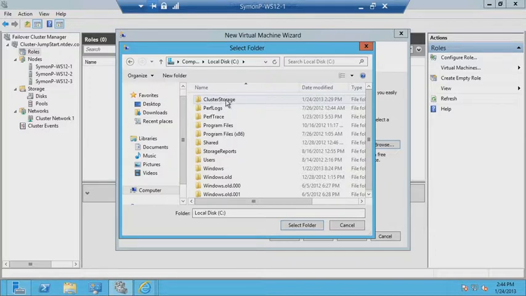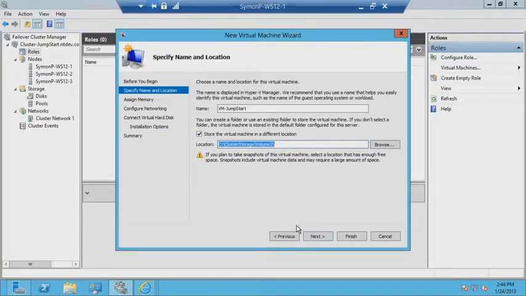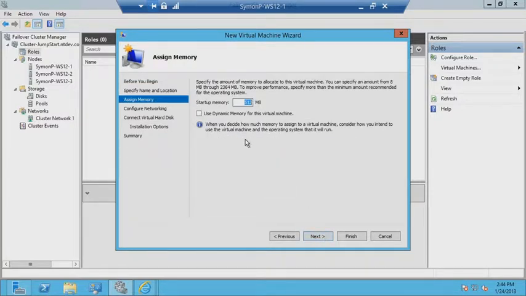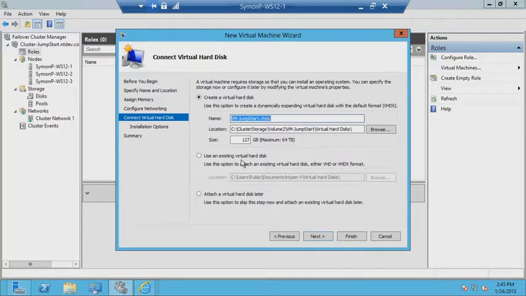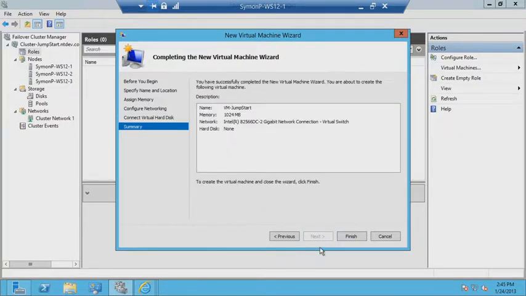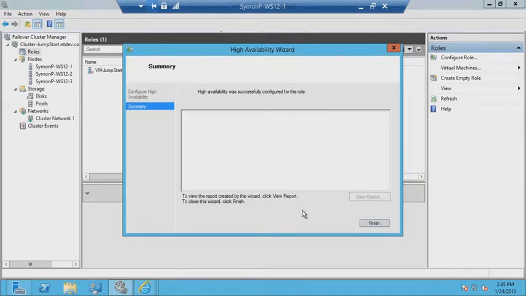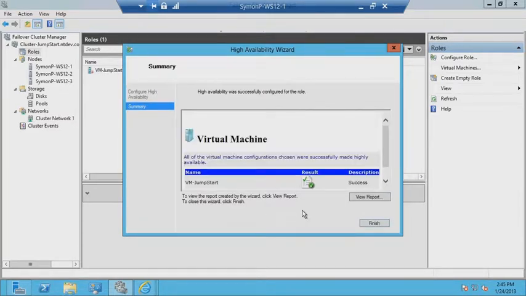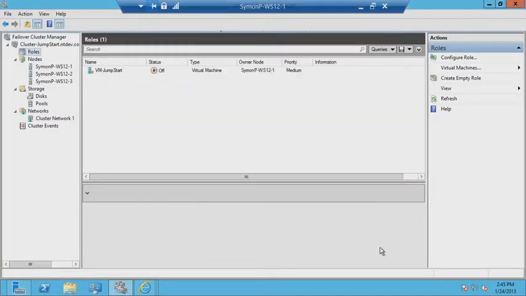When you configure a disk for clustered shared storage, it automatically creates these volumes. Select a folder. I again get to specify things such as my startup memory, dynamic memory. I can connect it to my virtual network. I could create a hard disk now; I'll attach one later. Click Finish, and you're going to see this wizard wrap up, and suddenly a second wizard appears. This is the cluster wizard, which will then take that virtual machine you've just created and automatically place it in a cluster.